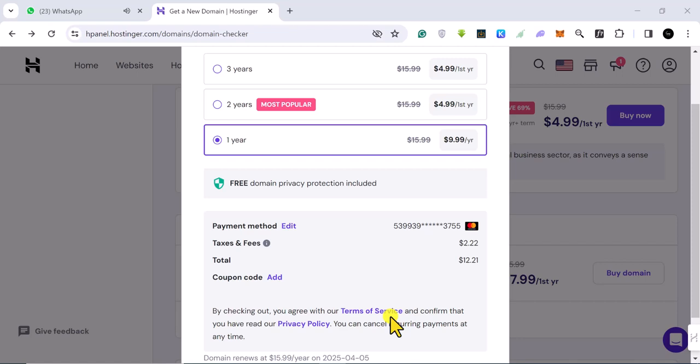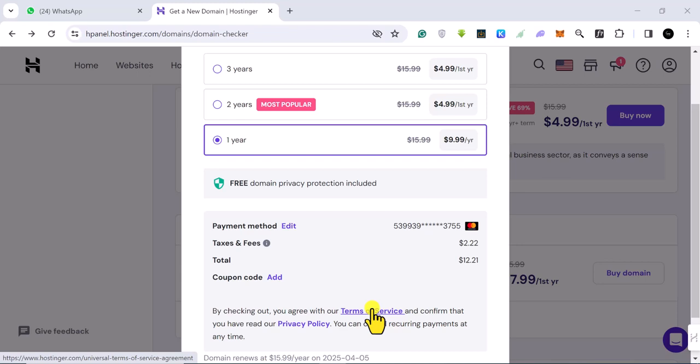In this video, I want to show you how to pay on Hostinger using cryptocurrency. Hostinger is one of those platforms that allows you to pay using cryptocurrency. And there are a lot of reasons why you might need to use cryptocurrency. For instance, you don't want to use your actual card on this website, or your card doesn't work. Especially if you are from Nigeria and other parts of the world, you might struggle to pay with your regular card. However, on Hostinger, you can pay using cryptocurrency, which I personally find quite convenient.